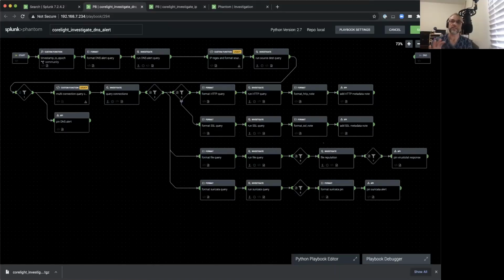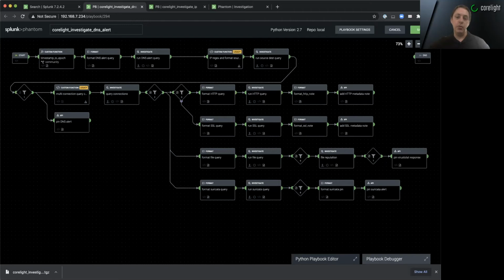So, Alex, looking at this playbook, it looks like a whole lot of stuff is going on. Tell me how the event in Splunk that came from the Corelight sensor, how does that get into here, and what happens in here? What's going on, like those first row up top there? Okay, so in terms of getting this into Phantom, it would be a real simple saved search on the Splunk side that would just look for signature IDs that are associated to potentially malicious DNS lookups. We actually have a list that we're maintaining of those signature IDs on our GitHub, so that's a real easy kind of plug and play thing for you.